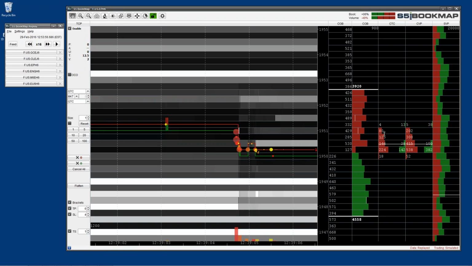There's absolutely no volume nor trades that took place here on the offer. It was all sell volume. The trade counter is showing 80 trades that took place here, 125 here, and then respectively 202 contracts traded, and then 300.